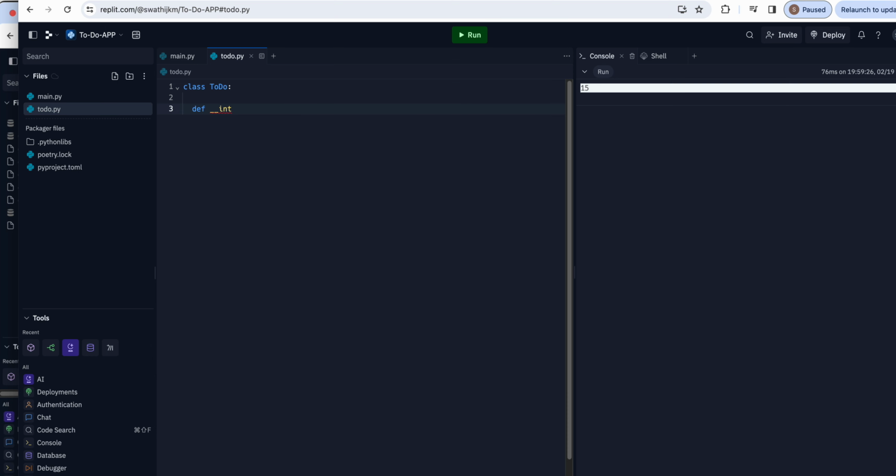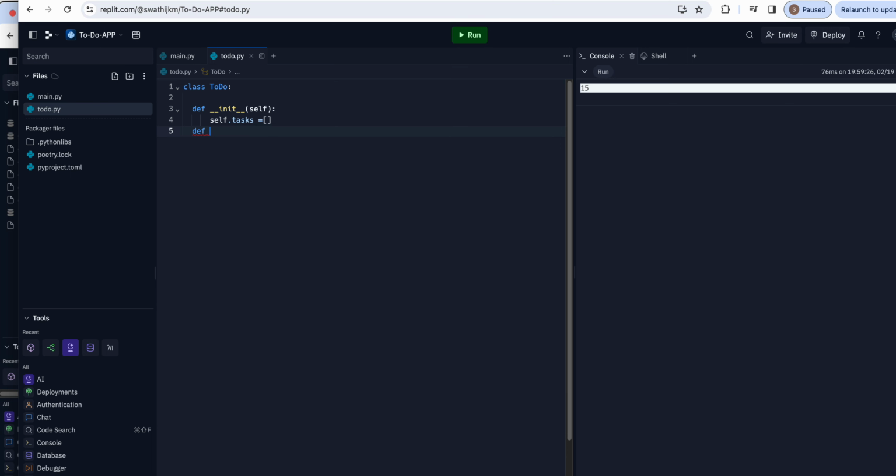I am initializing values and writing self, and I'm initializing a value called self.tasks. Tasks is my list, equal to an empty array. First, initially I am doing this empty array.